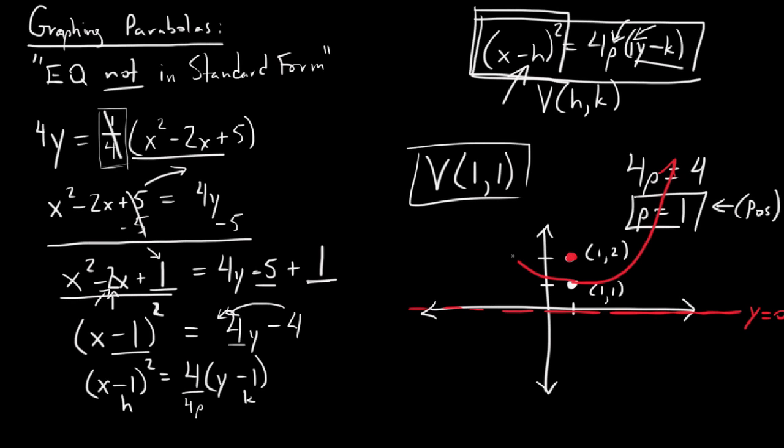So the important thing to note here is this: sometimes when we're given the equation not in standard form or vertex form, we need to convert it into vertex form. This is always going to occur by completing the square. And also, keeping in mind, it's really convenient to put the squared quantity on the left of the equation.